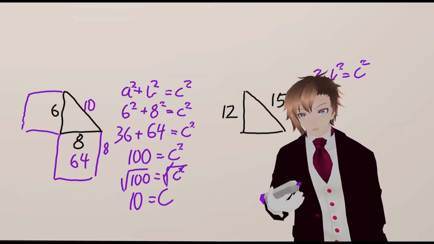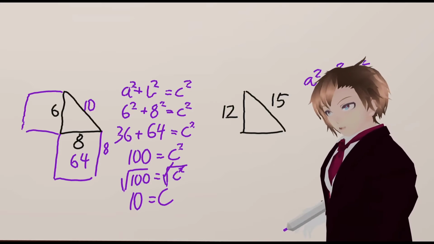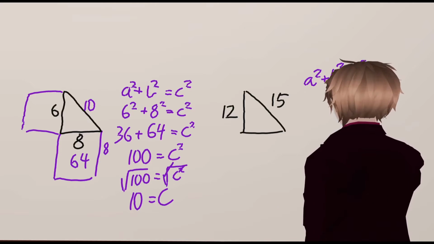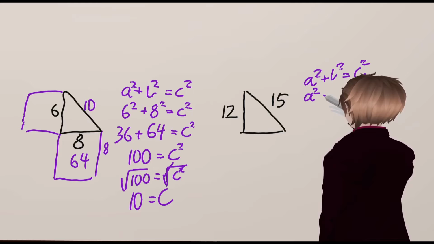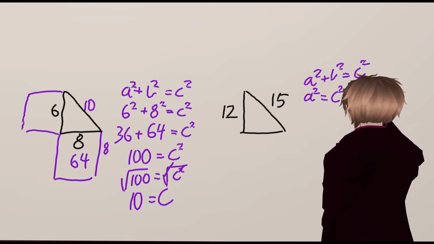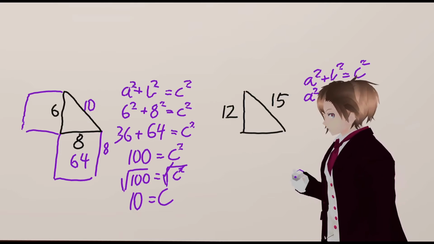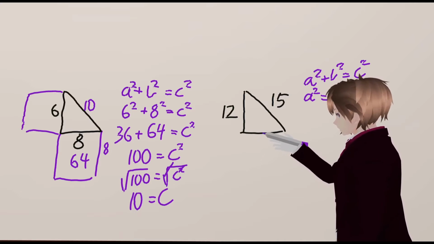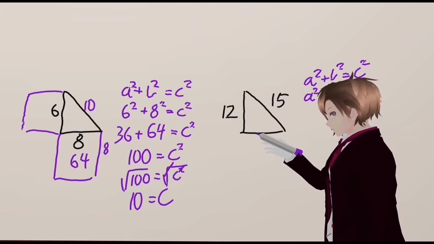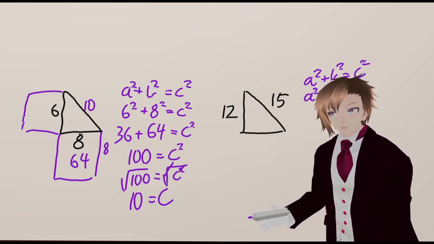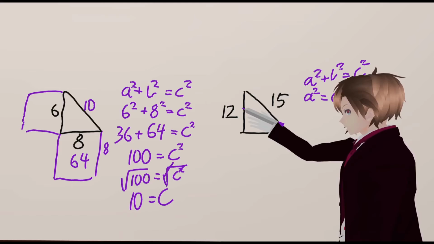So if we're trying to find what our a is, then we need to move our b over to the other side. In order to move the b to the other side, we must take away b from both sides. So we end up with a squared is equal to c squared minus b squared. Now if you think about it, that also makes sense, because if this plus this give me this, then if I think backwards, then this minus this will give me this. We're going to do c squared minus a squared or b squared, whichever one you've decided to call this side.